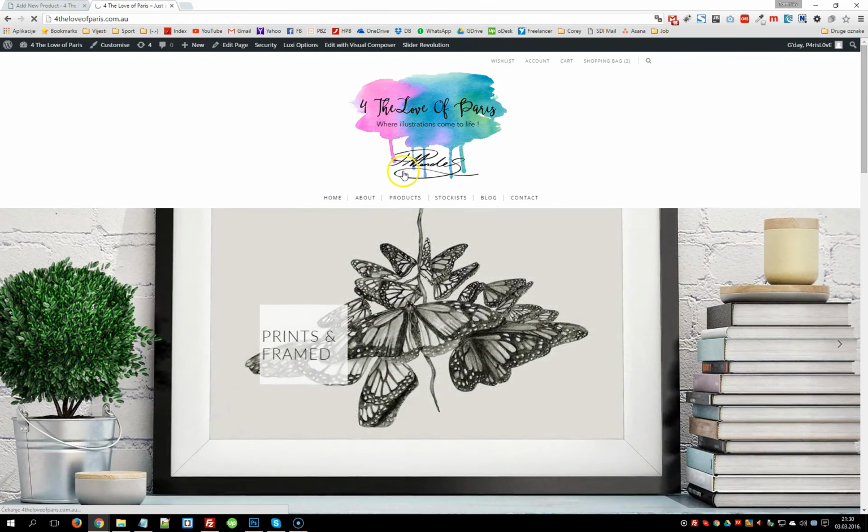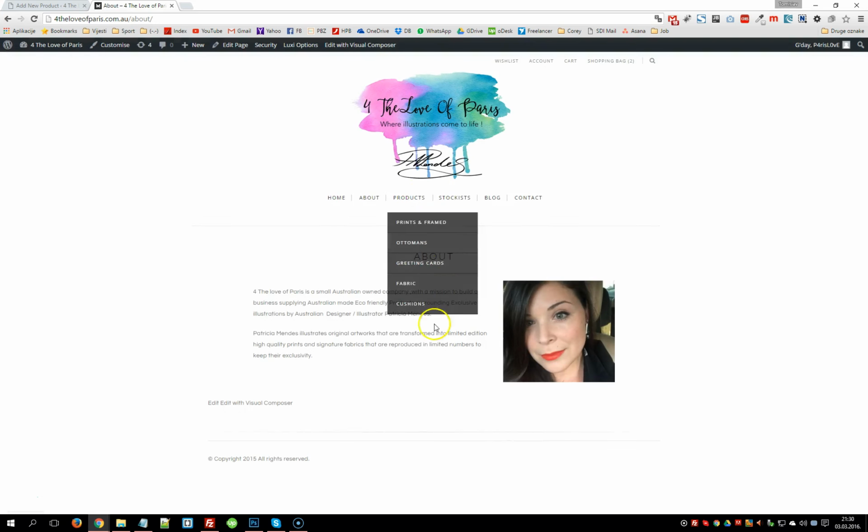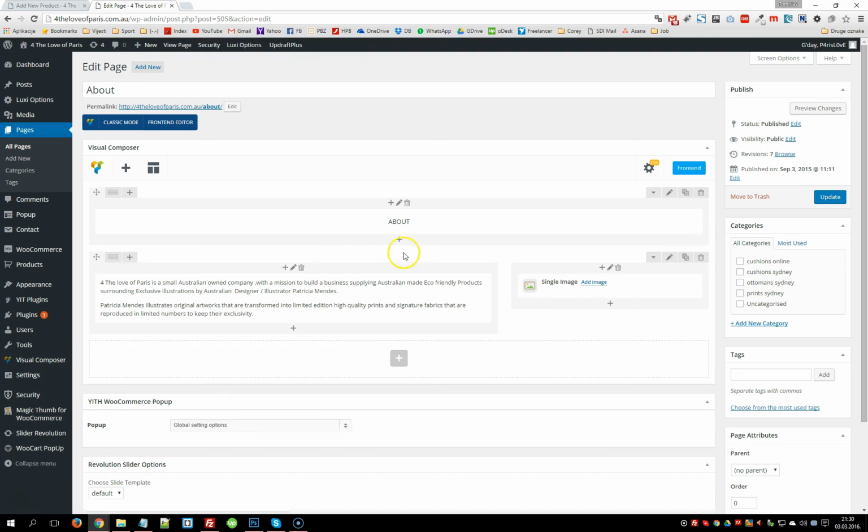If we navigate to the about page, there we go. We again click edit page at the top bar. Here we have the image from the right side.